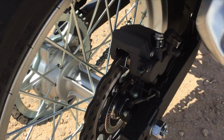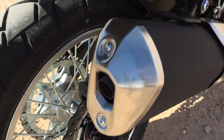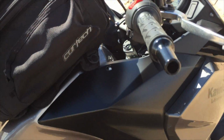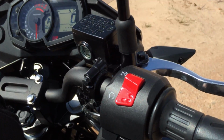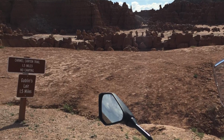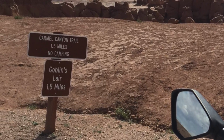It's pretty neat. Another ABS back brake works great. I don't mind ABS anymore. I'd like to be able to turn it off, but I don't see where I can turn it off anywhere. The suspension works really good off-road. It's not a dirt bike, but we did some rough roads and hit a few bumps. It doesn't bottom out. It doesn't top out. Topping out is almost more annoying than bottoming out. I don't mind if it bottoms out. Really, if you're off-road riding and you're not bottoming out two or three times a day, you're wasting suspension.